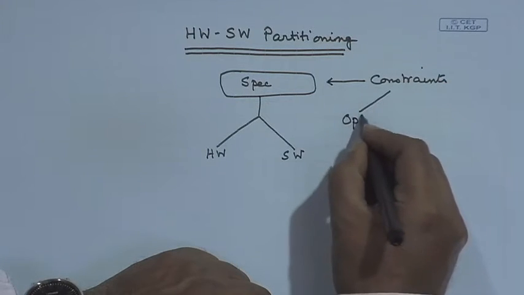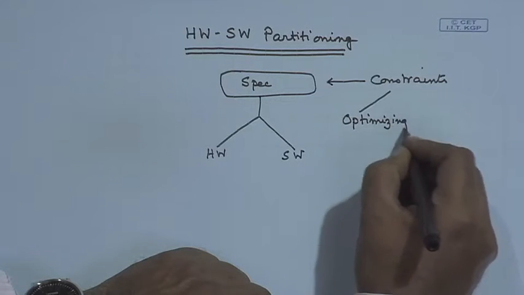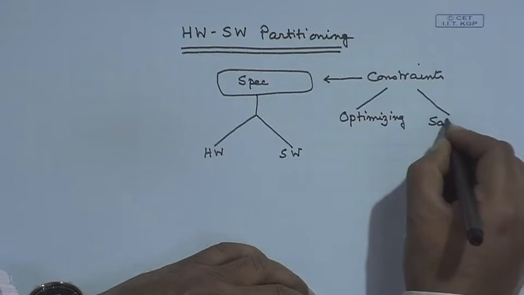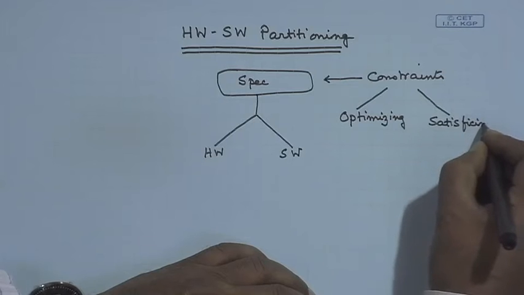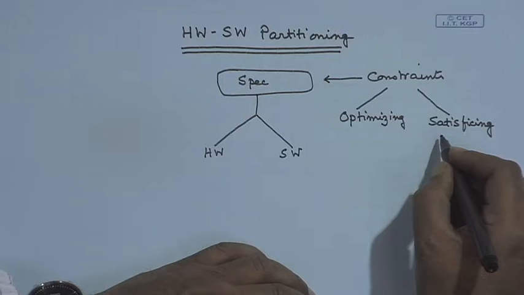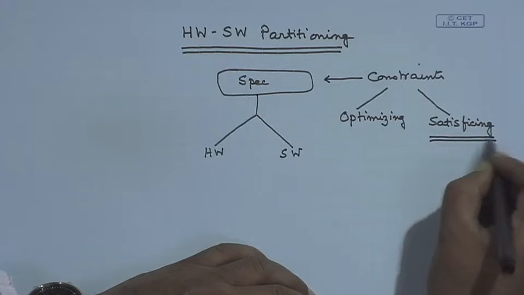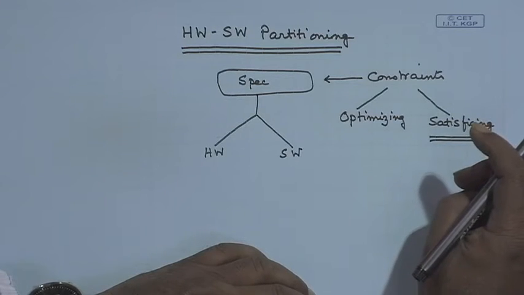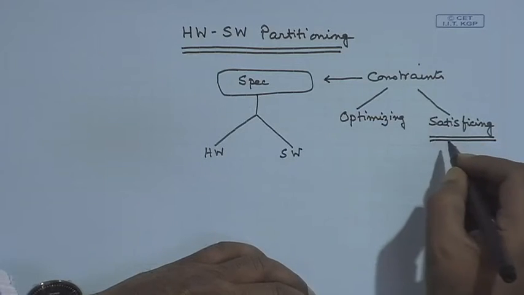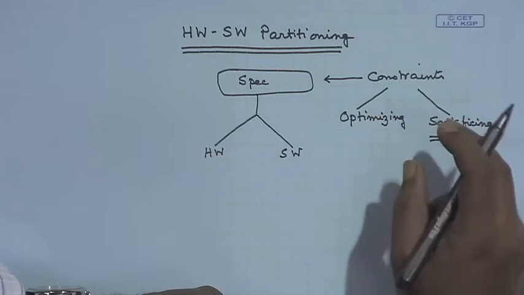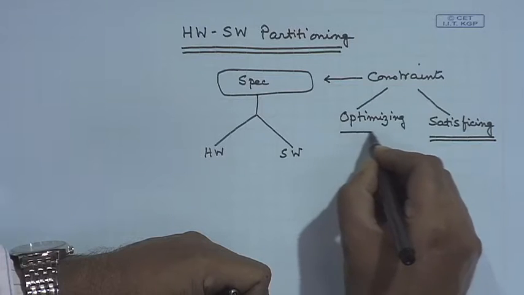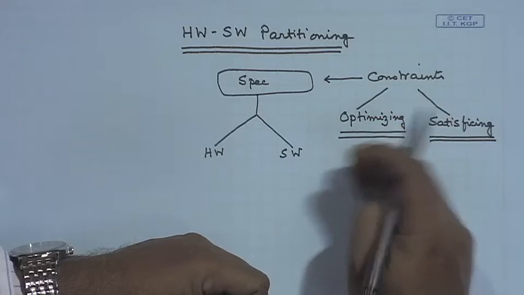One is optimizing constraints and the other I call satisficing constraints. By that I mean that it is enough to satisfy these constraints, we need not optimize them. Say for example, we are given a time constraint that the entire thing will have to be done within some stipulated time. Now, that we have to satisfy, we need not optimize on the time, but suppose the statement is that we will have to satisfy the timing constraint with minimal area possible, right. Then we have to try to optimize on the area. So, that is why there are two types of constraints.